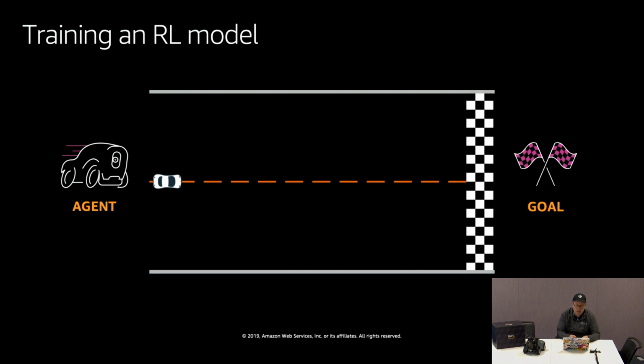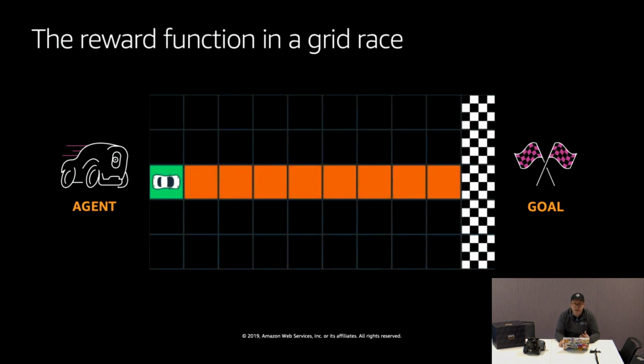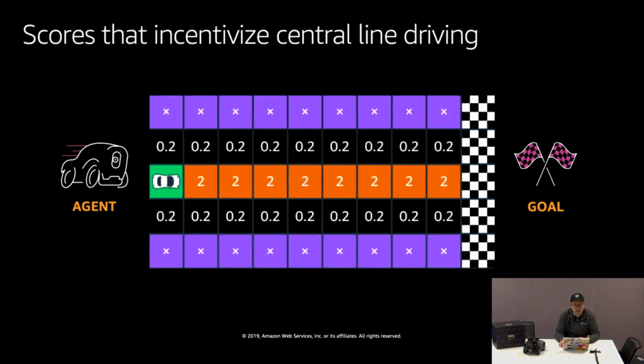Okay, cool. Right, so if we now break down into a much more simplified model how the training works. Okay, so we've got our agent here, and the goal is to finish a lap. And so we think of the reward function as a grid. Okay, so we know that we want to incentivize, in this instance, the fastest way to get to the goal, which is the straight line.